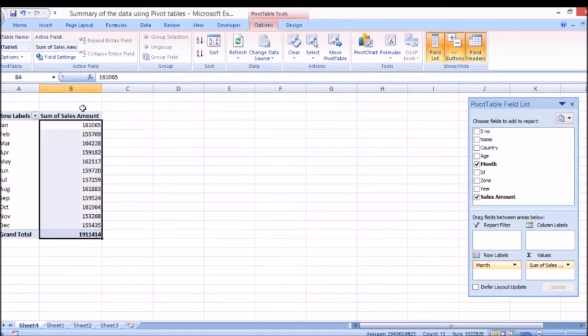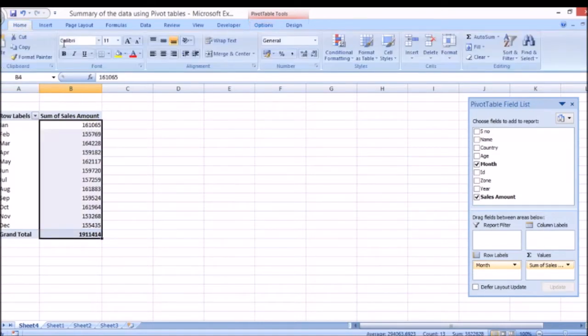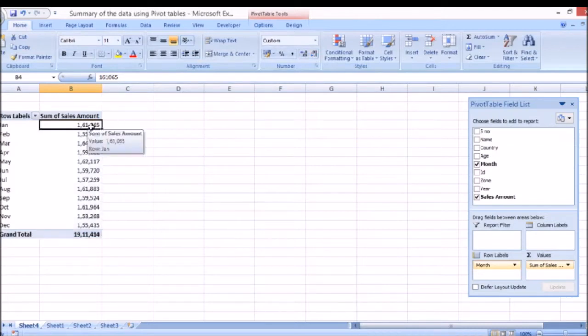I can format this so that it looks completely visible and gives clarity on the sales amount.